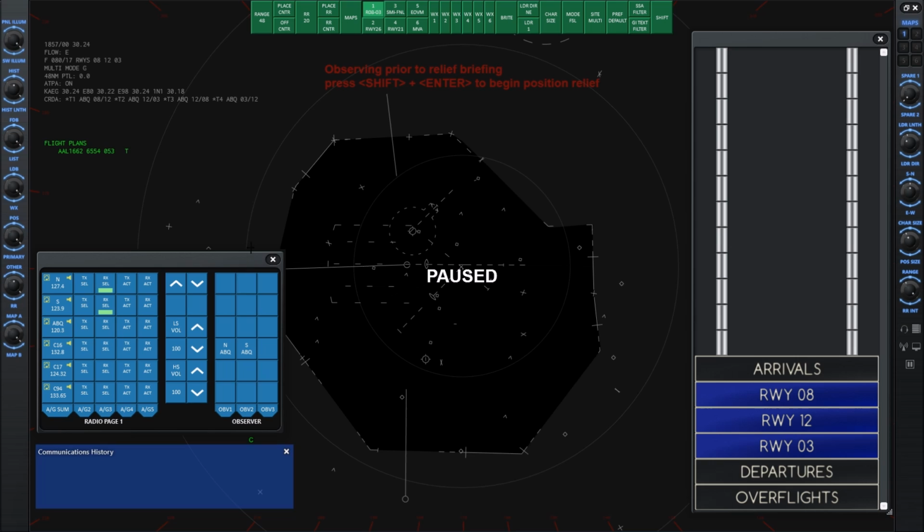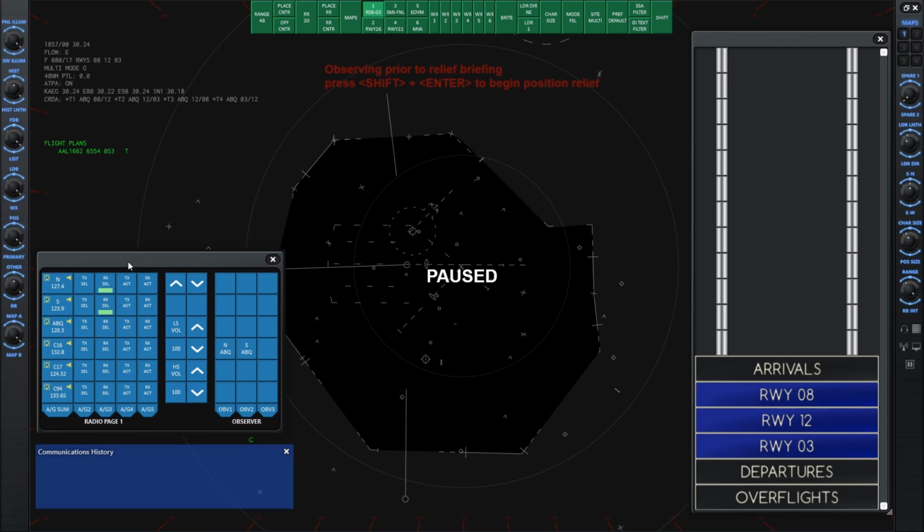Okay, so this is a STARS scope. Every single button in control here works on the sides at the top. This is your flight arrival strip, or your aircraft arrival strips, departure, overflights, and the runways that are currently active. As aircraft come under your control, their data strip will appear under the appropriate header and give you all kinds of stuff to get that aircraft safely in and out of the area.